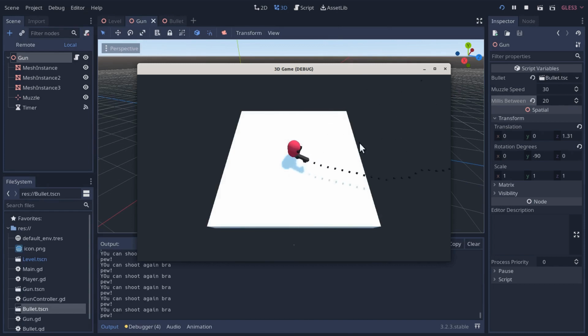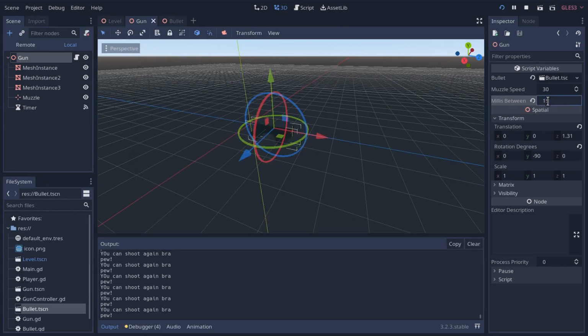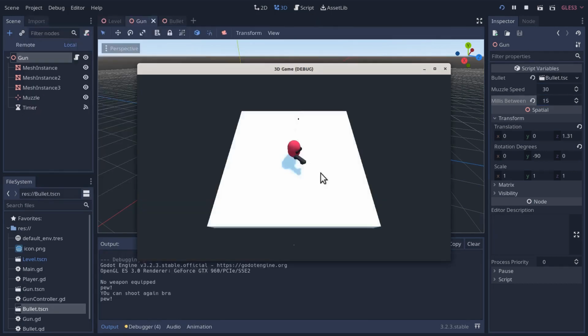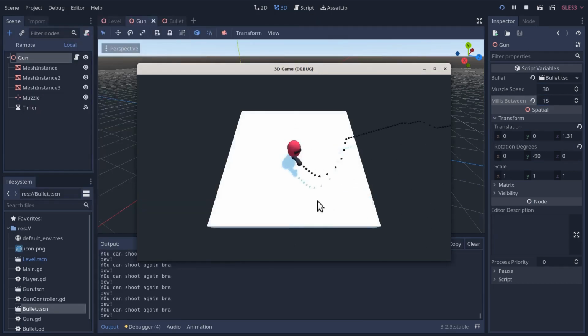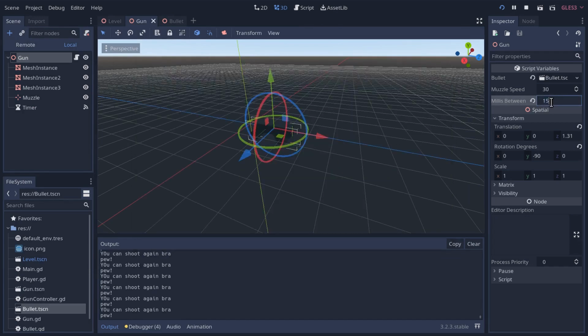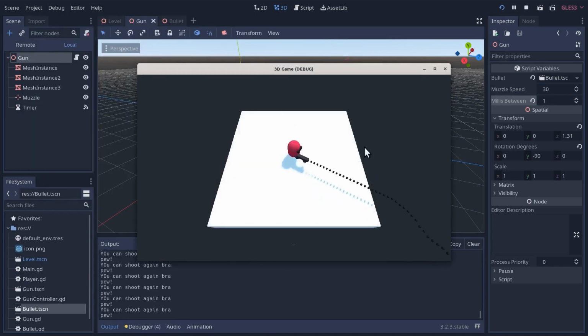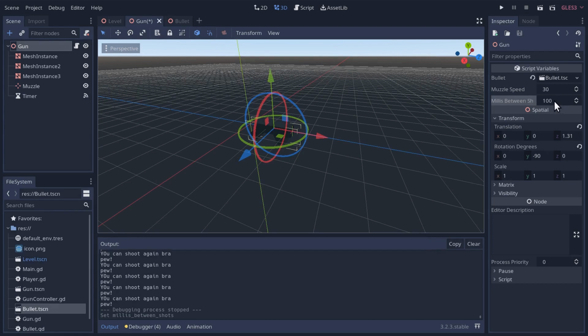And you see the little flicker there. I don't know if you'll be able to see that on the video. But as soon as we get below 16, like 15, it's just going to look like a whip, because we have maxed out how fast we can go. Even if we did 1, which should shoot 1,000 per second, it will not. It will shoot 60 per second. Okay, let's reset that to 100. Actually, 50 looked way cooler for now.